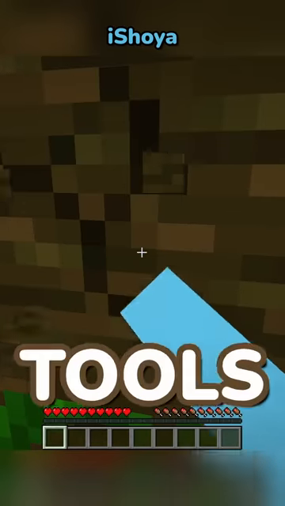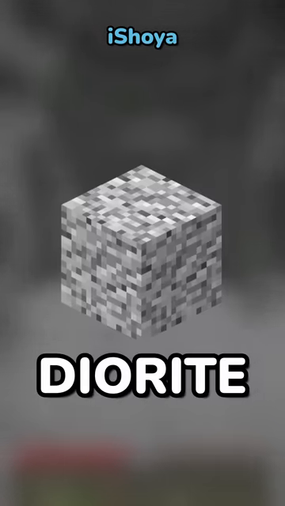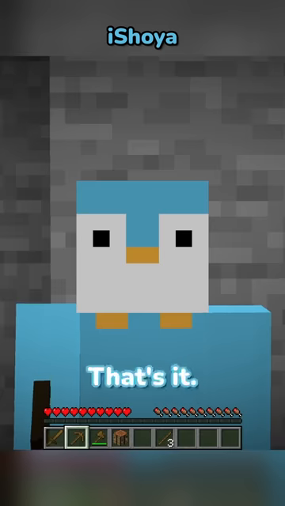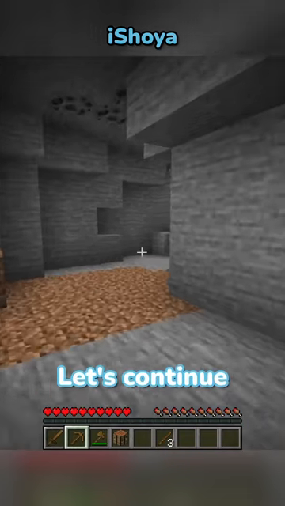Anyways, let's start by getting some tools. Tools acquired. Let's go mining. Time to find a cave. Ooh, yes, a cave. What's white in caves? There's diorite, calcite, and... That's it. What I should, forgot about skeletons, cobwebs, and... Okay. Anyways, let's continue exploring.